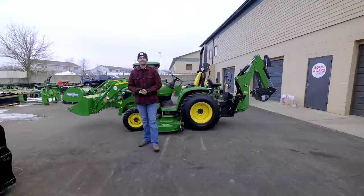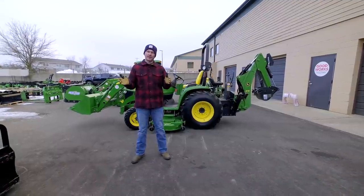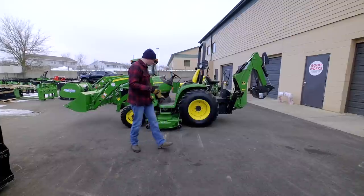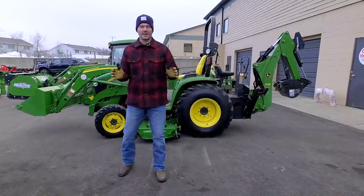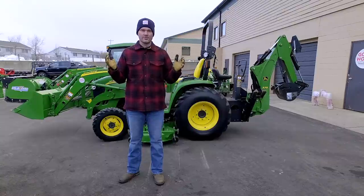That'd help out everybody. Another question I was asked not too long ago was, what John Deere tractor in the compact world is offered with a gear drive transmission and also a mid-mount PTO to run something like a belly mower or even a front mount snowblower? So that actually stumped me for a long period of time trying to figure out, I don't know. Is there a model out there right now that actually does offer that?